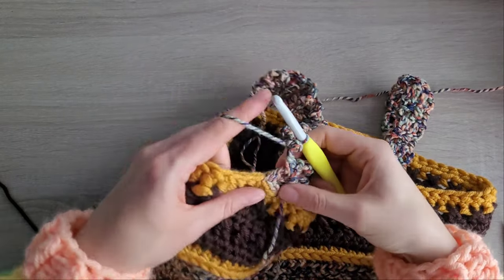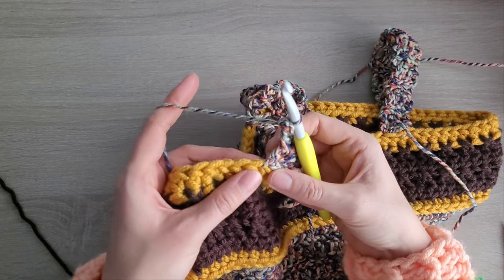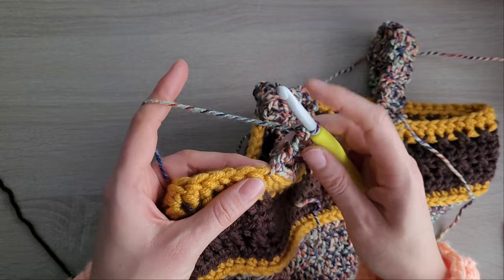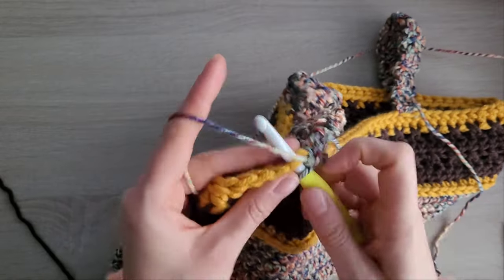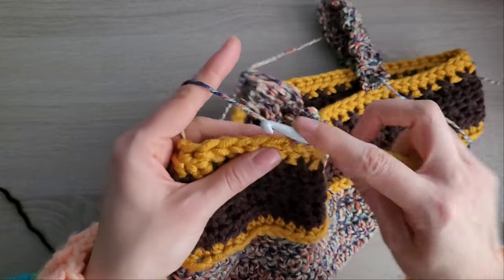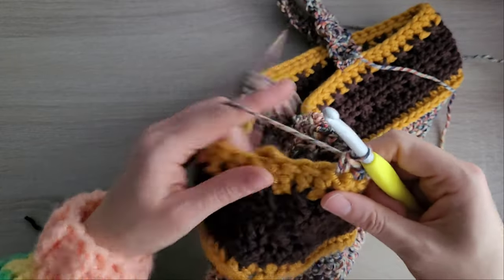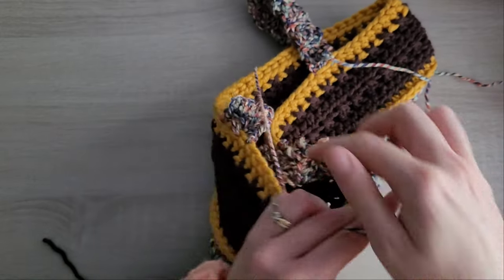Right, I've gone in every single DC bar, and now I need to come on to my top and we're going to go around the underarm. So you're going to go in the very first stitch, which has also got your slip stitch where you've attached your strap. And all we're going to do is place a single crochet in every stitch around the bottom of the underarm. So just go in there with a single crochet and every stitch with a single crochet all the way around. I'll meet you back here when you get to the end of the round.